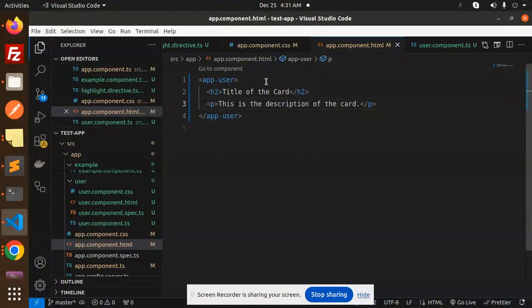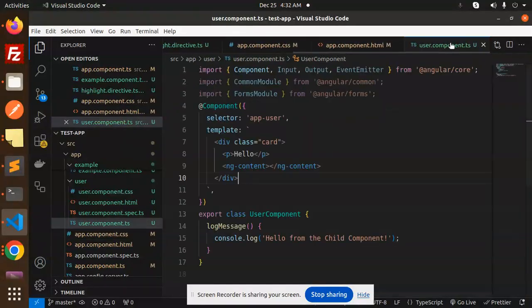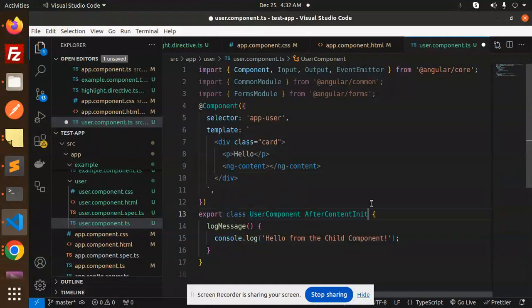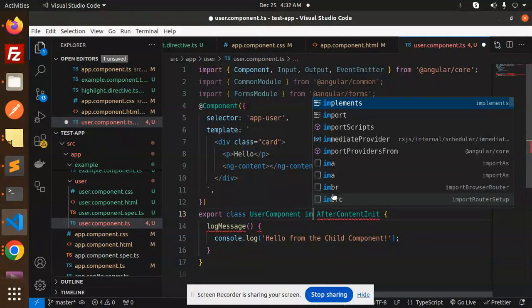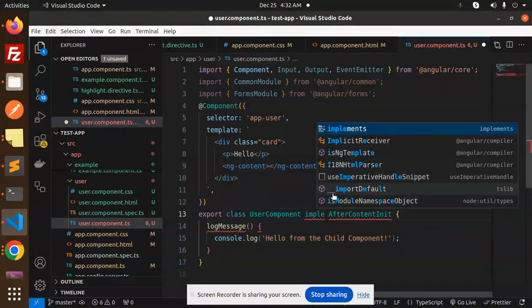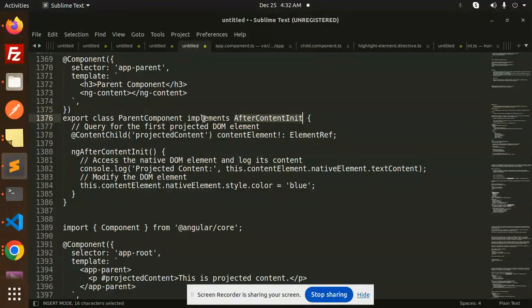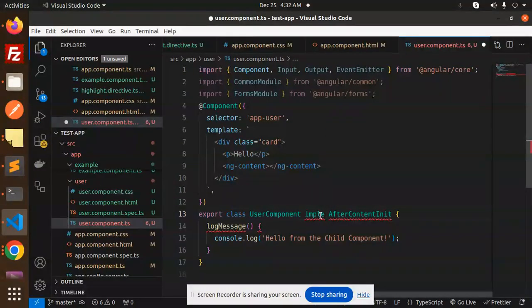Okay, so here, where is our user component? Here we have it, and it will go with implements. Let me use this. Okay, here I'm going to just add it, right?